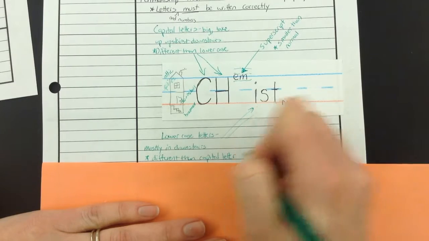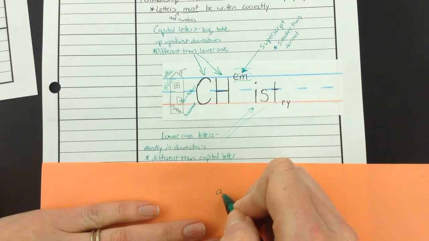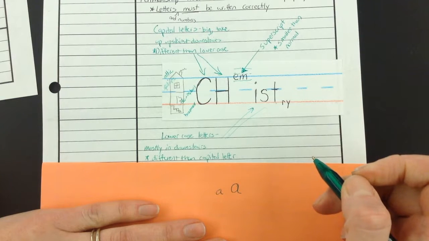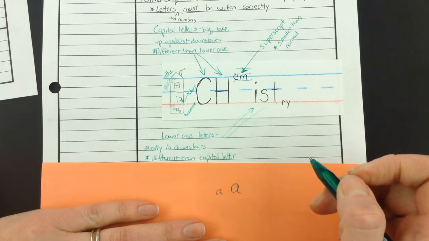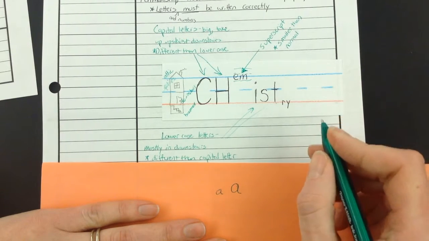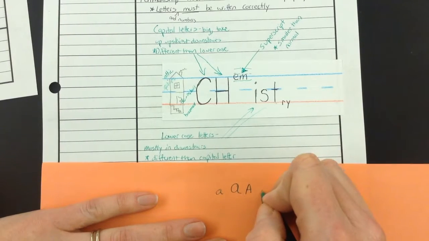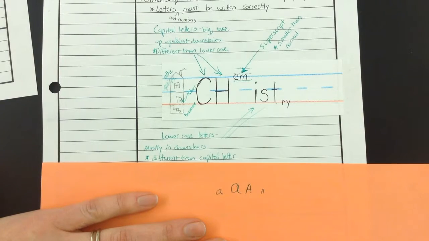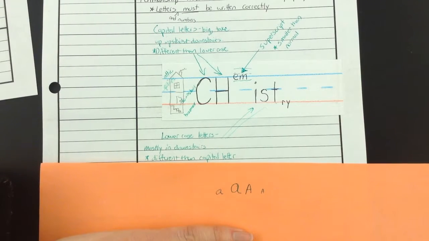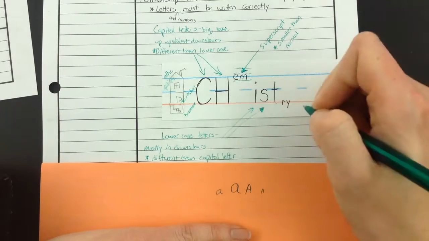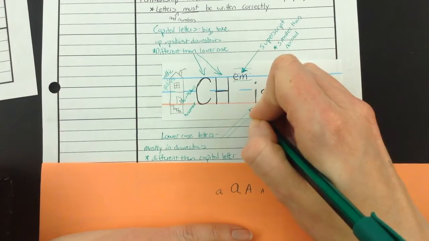Okay, sometimes people will take a lowercase a and just write it bigger, which is fine if you're writing in cursive, but if you're writing in print, you just wrote a big A. That's not the same thing. A big A looks like this instead, and a little a doesn't look like a tiny big A. They look entirely different, so that's what we're meaning when we talk about that.